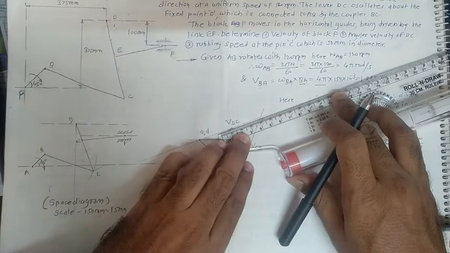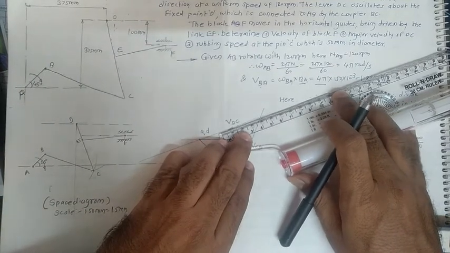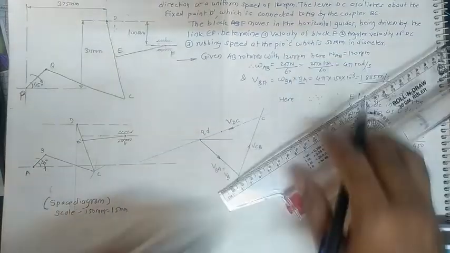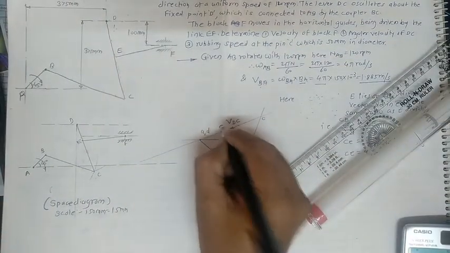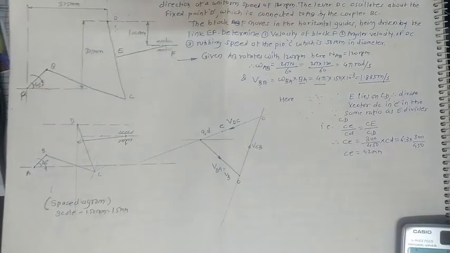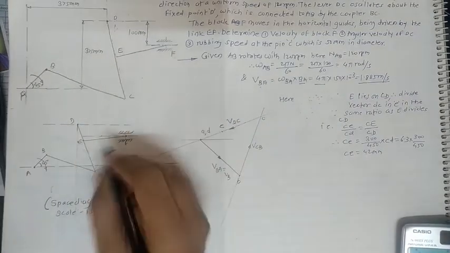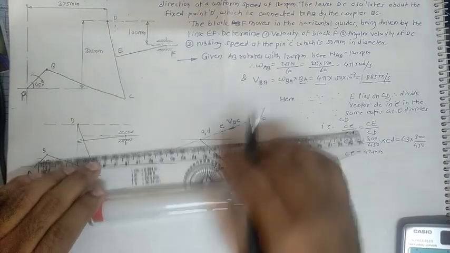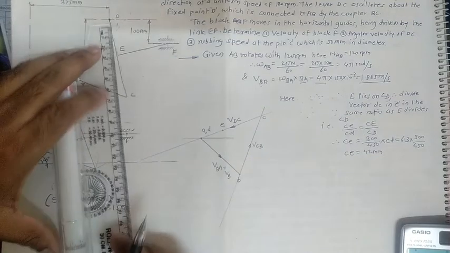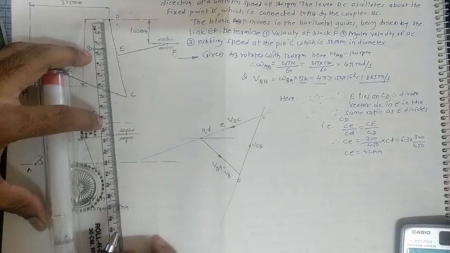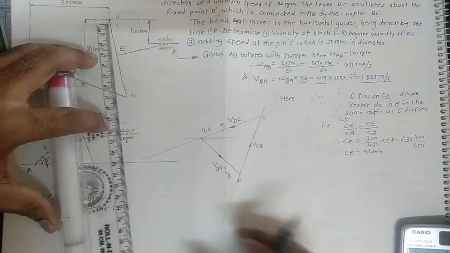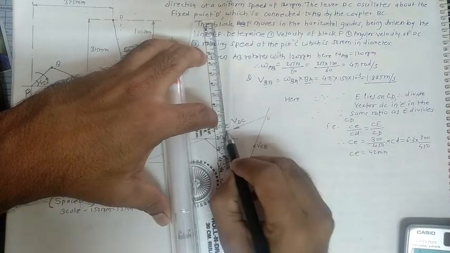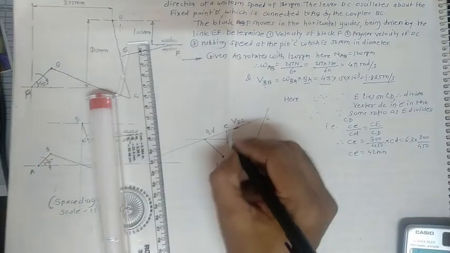At a distance of 42 mm, just mark one point. Once we get this E point, our task is very easy after this. The E point, this EF link is with us, so draw one line perpendicular to this EF from that E point that intersects the horizontal line. It intersects the horizontal line at this spot.